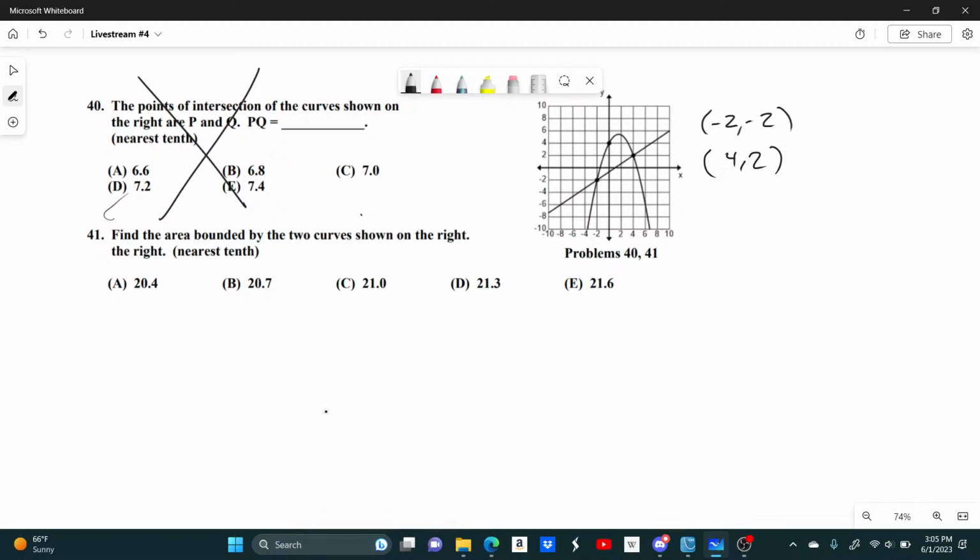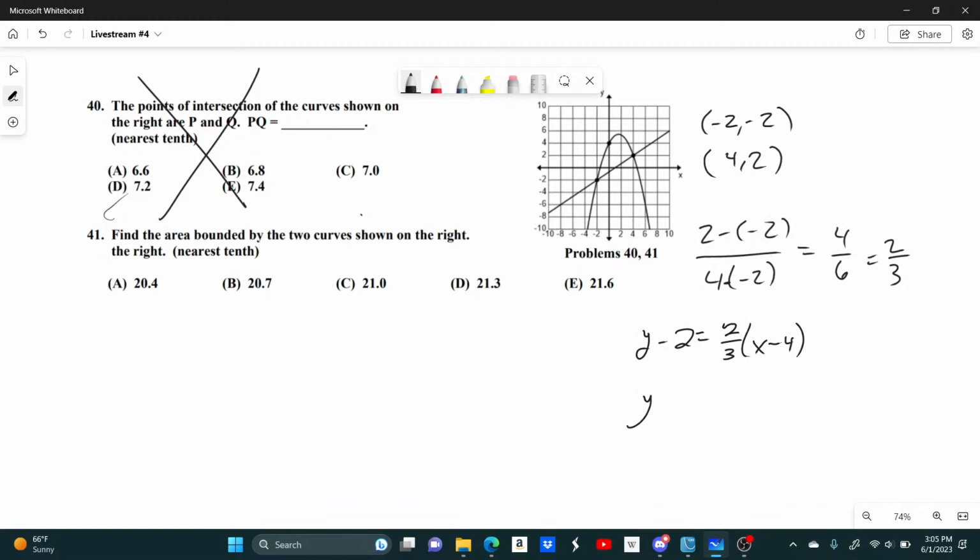Okay, so we can use point slope here, and this should give us an equation, right? So slope between these 2 is 2 minus -2 over 4 minus -2. So that's 4 over 6. Okay, so that's the slope of the line. This is 2/3, right? And then I'll use this bottom point just because they have positive values. So it'll be y minus 2 equals 2/3 times x minus 4. So y equals 2/3 x minus 8/3.